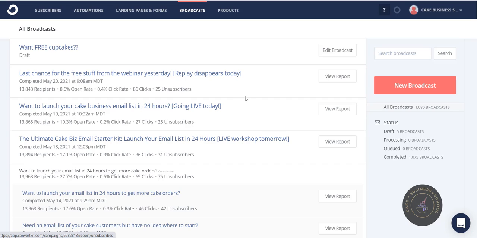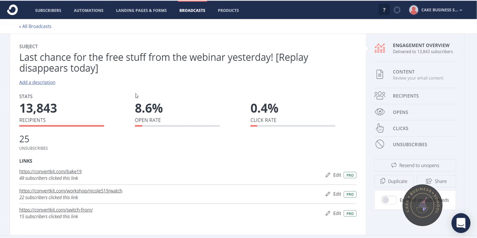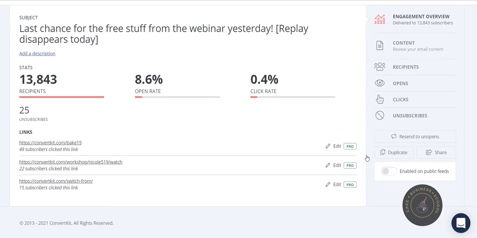So one other thing I wanted to show you is you can click on this view report, and it'll show you kind of the full stats. You can even click to see who clicked the link, and that's kind of interesting to know. You can see who clicked, who opened it, who were the recipients.